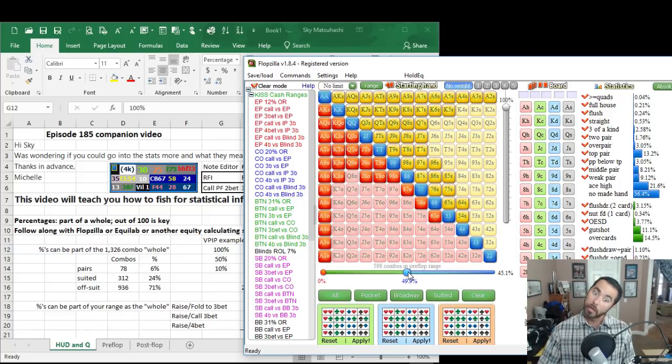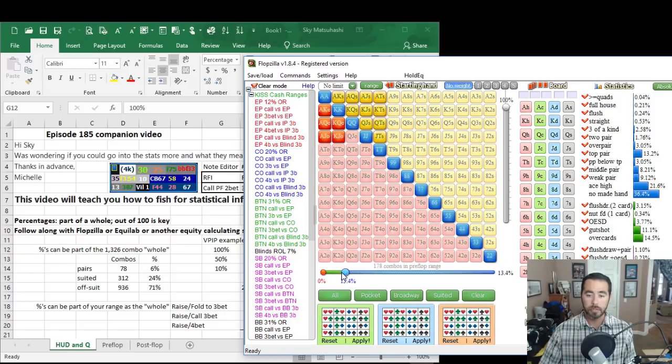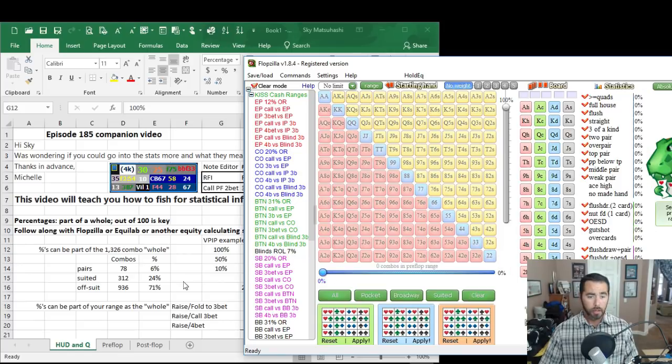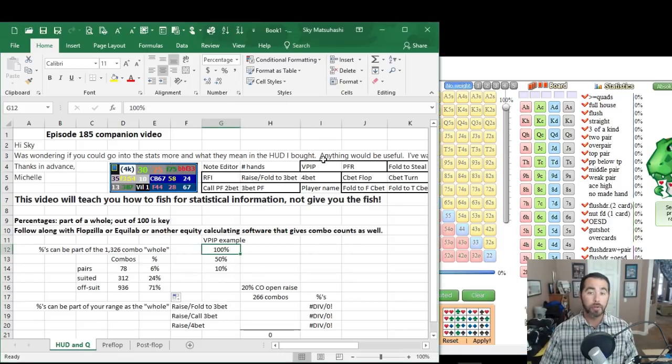Now let's go down to the other extreme, 10%. A very tight range right here. Actually, let's put in all pocket pairs. Let's drop some of this stuff right here. And maybe there is a 10% range. So if somebody's playing only 10% of the hands, they're pretty darn nitty. They've got the 6% pocket pairs and then some offsuits and then some suited hands to build up to that 10% range here. So those are how we can take a look at the various ranges.